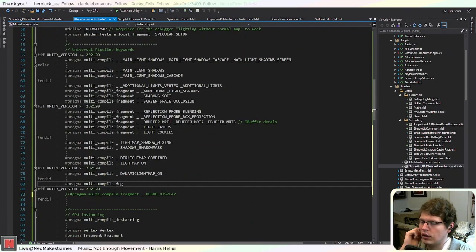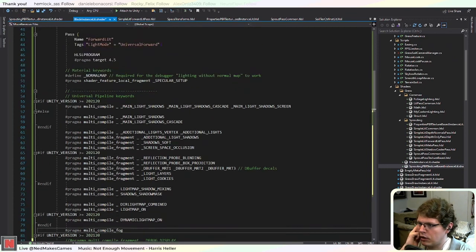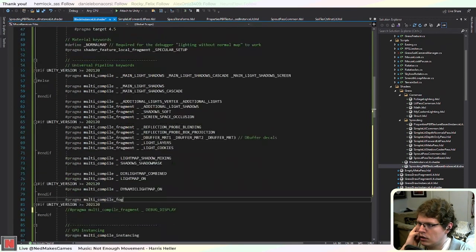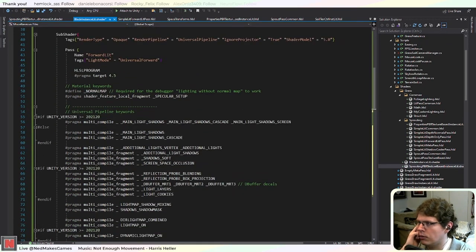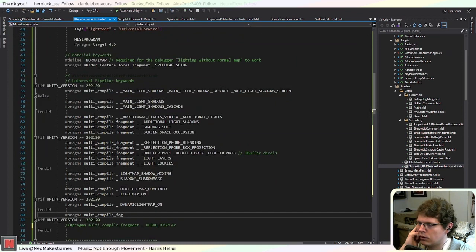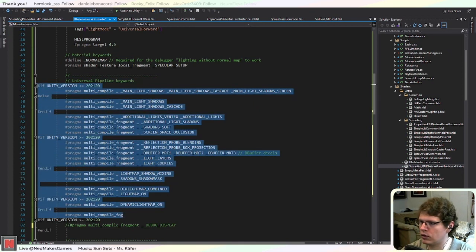You could have a version with no lighting, but maybe it has screen space ambient occlusion. That would be difficult to do, because we'd have to separate the lighting between baked and not baked. Alright, so let's just get rid of all this for now.